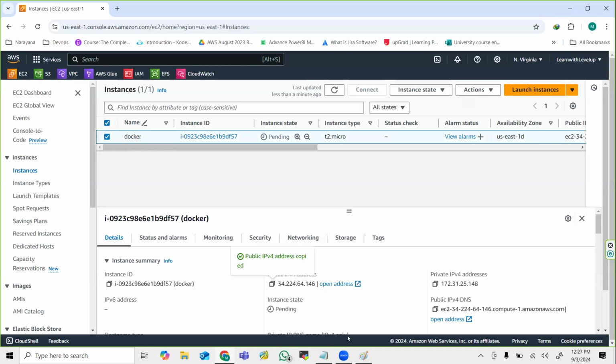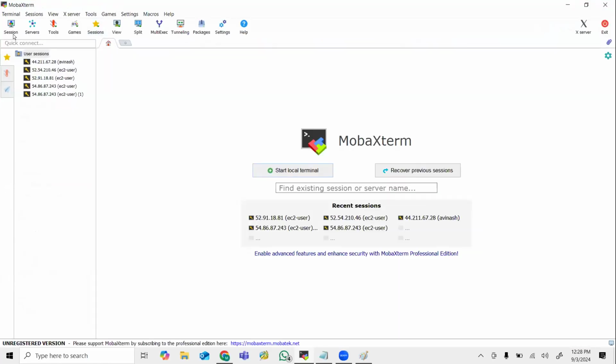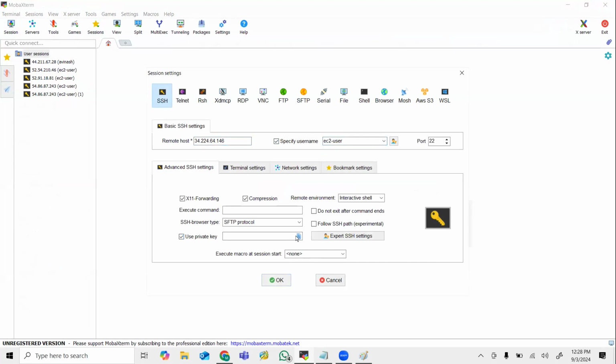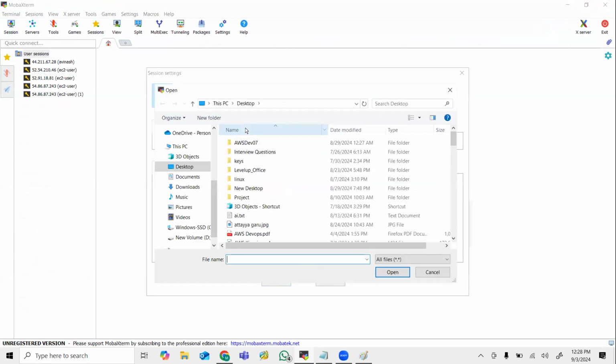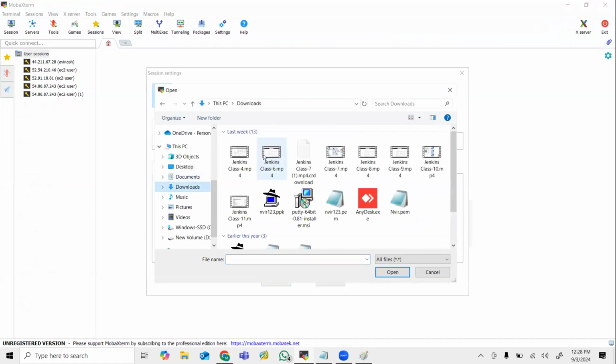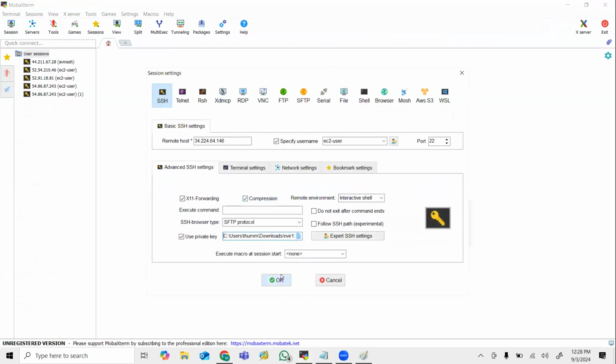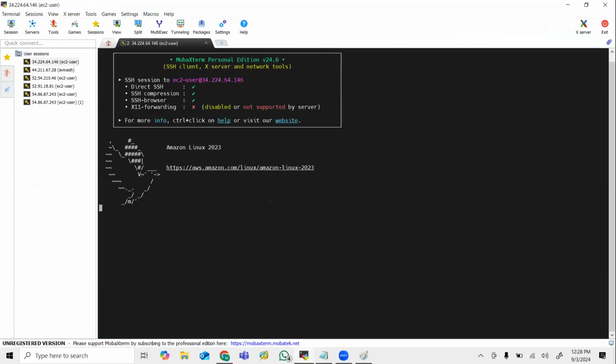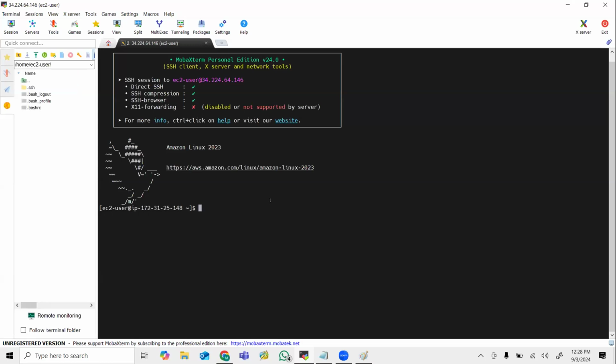So let me copy my public IP address. Okay. Now logged into my server.